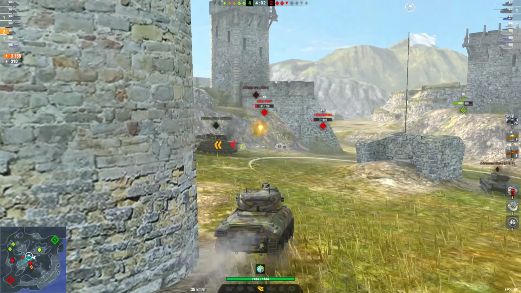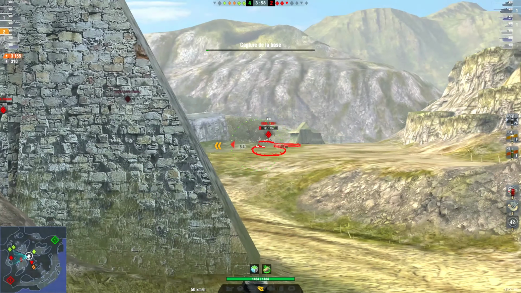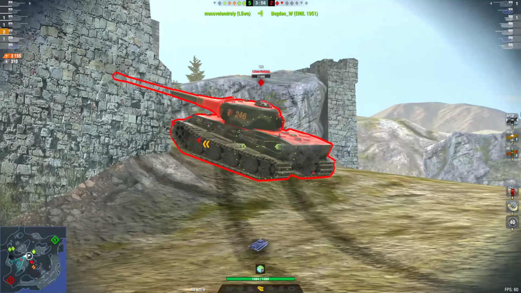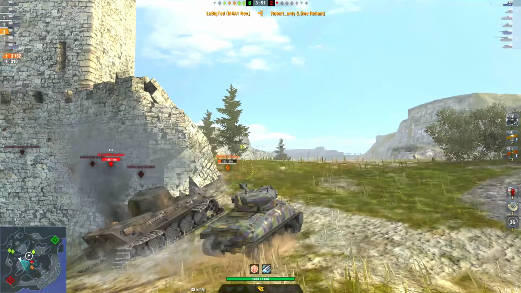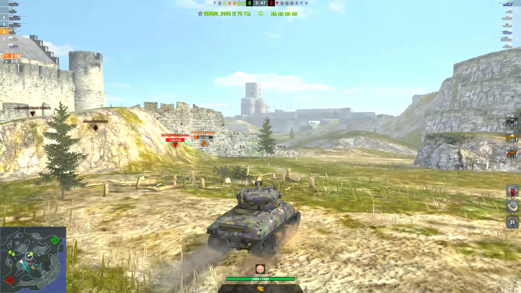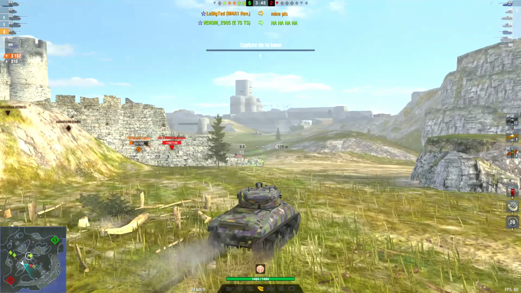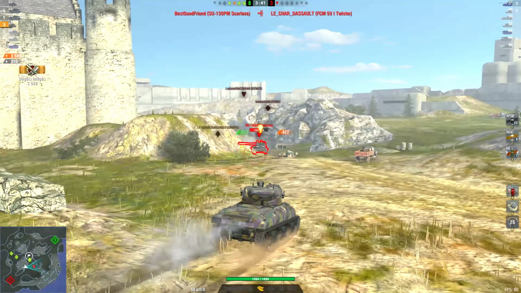As you can see, my amigo here is doing great, and he's been around every single part of the map except the heavy side because he didn't have any chance to get there because there was no need. He had some shots at the back on the medium side, which he used basically to his advantage.